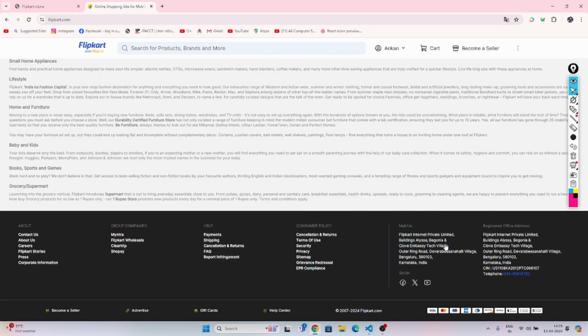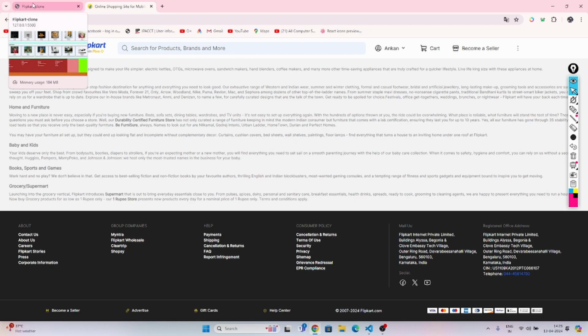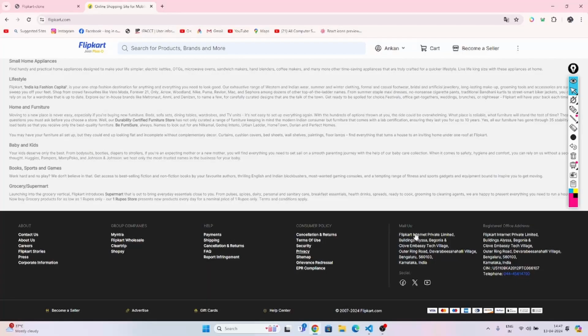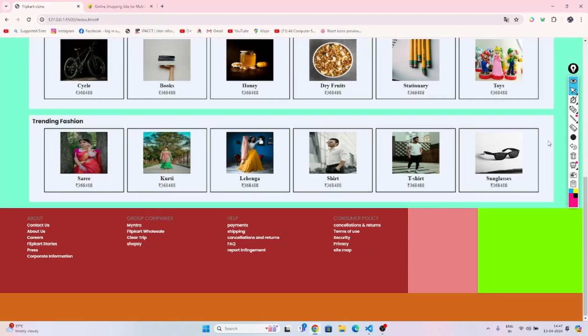So now we have to create this part, right? Mail us and all, I have already done that part. Let's target at first making this line. So how can we make a line? One step is that we can give an HR, right? But I don't want to give HR because I already have this border.